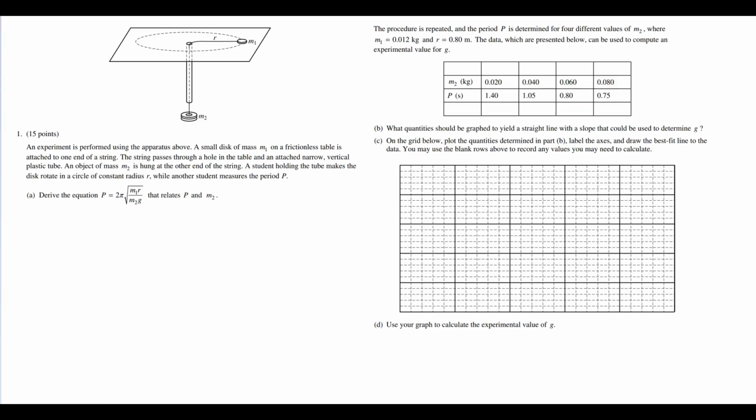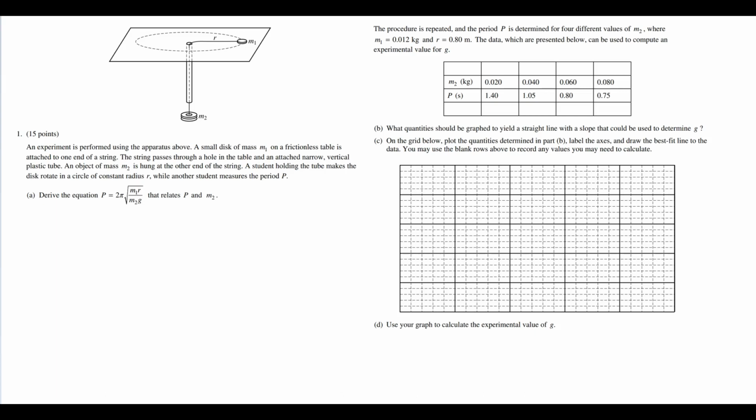Okay, hello everyone. In this video, we're going to do the 2009 AP Physics B Form B free response question number 1. And we're going to do this because A, it's a really good centripetal force and circular motion problem, and B, it will introduce you to the experimental questions and the line of best fit questions. So, in the AP Physics 1 exam.